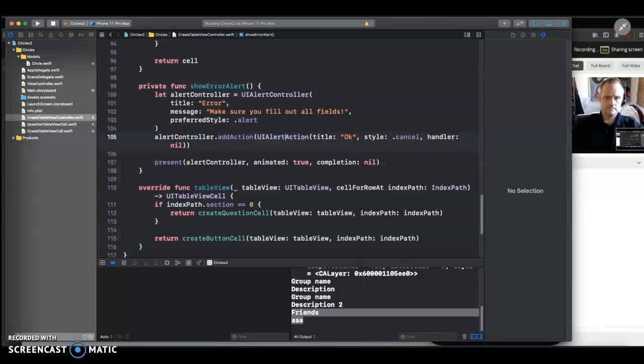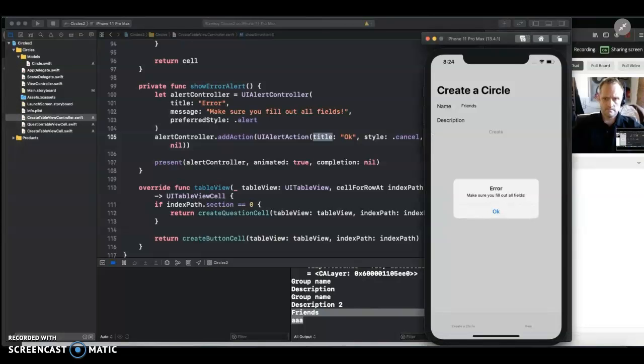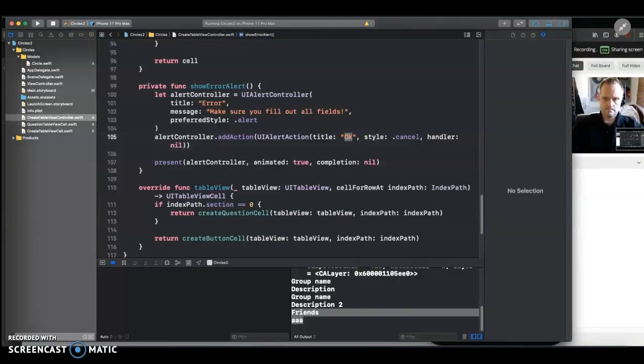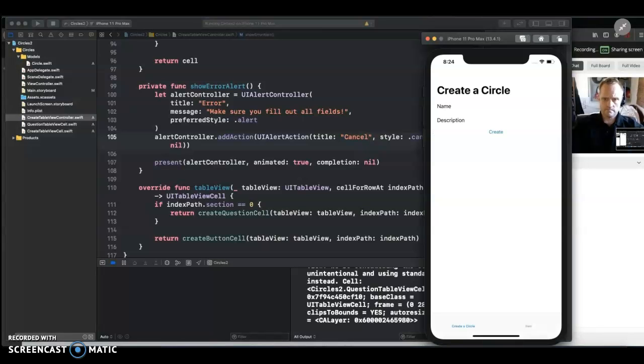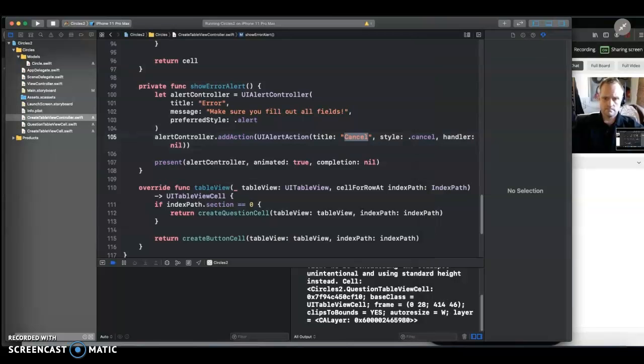We create a UIAlertAction with the title of OK, which makes the text on our button OK. If we changed this to Cancel and reran our app, the button would say Cancel. So this title is what we want the button to say. But I'll switch it back to OK.